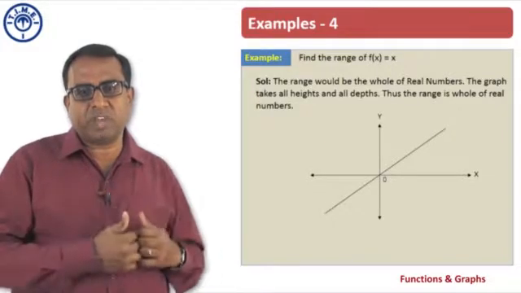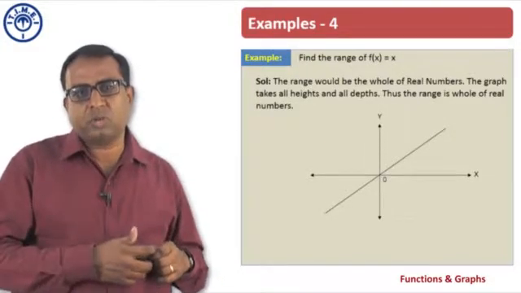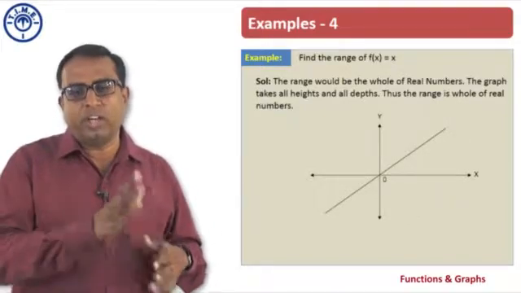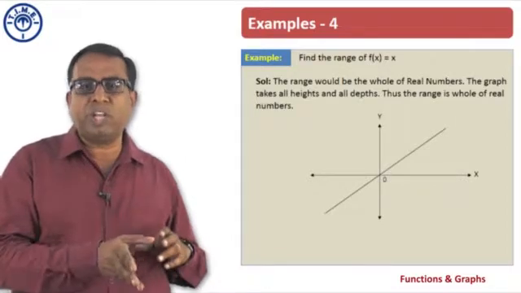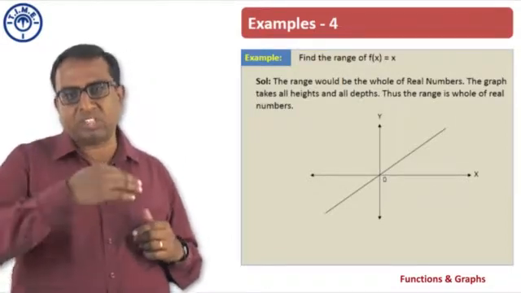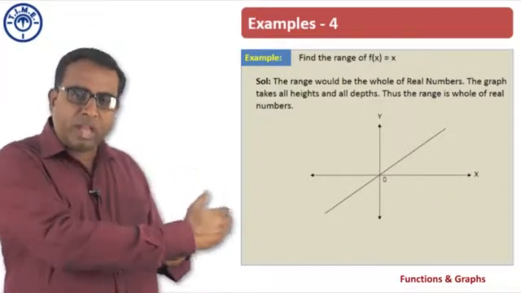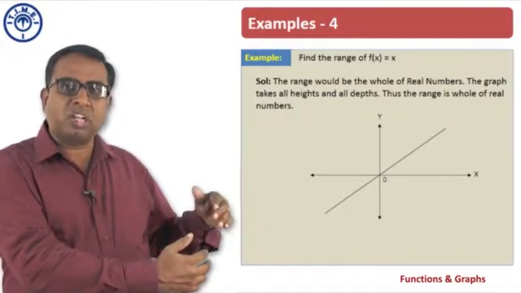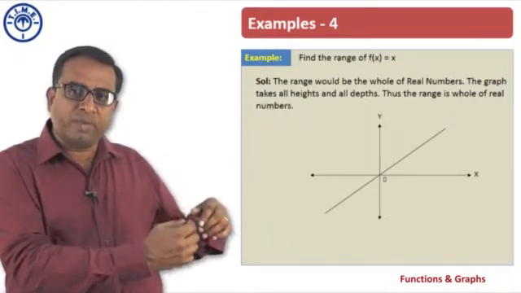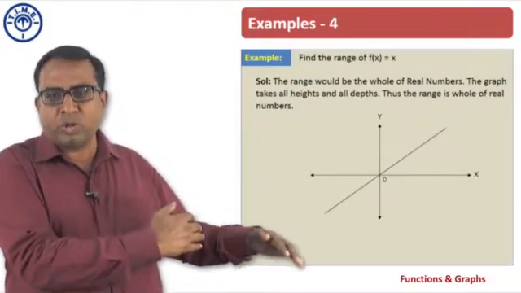Now look at this f of x equal to x, it is pretty clear to graph it. So you can see that this graph is passing through the origin, though it is a slanting line, it is able to take all heights. When I say heights, all numbers above the x axis, all levels above the x axis it is able to take, that means it takes all heights, and it is also able to take all depths, that means any value. You can also see that the line is going into the third quadrant, it goes down further, that means it is also able to take all negative values.